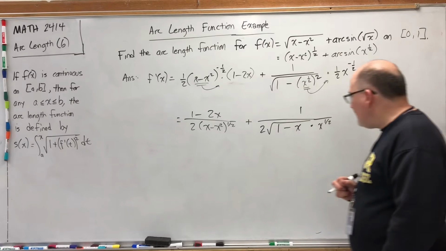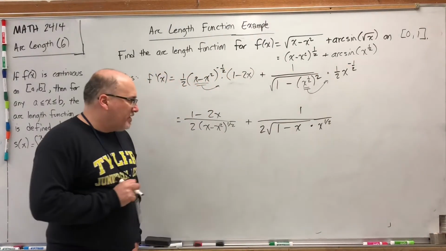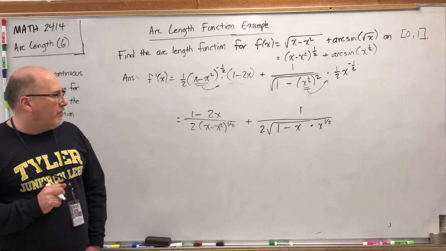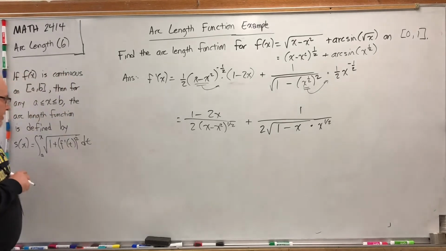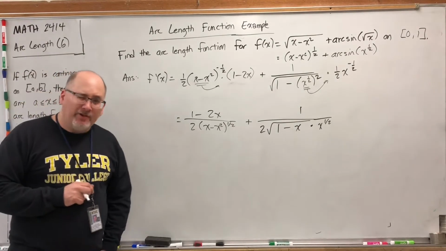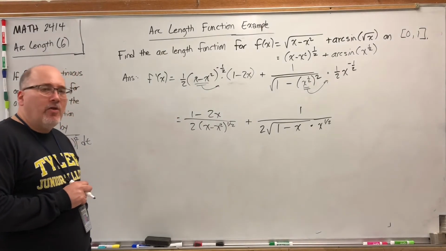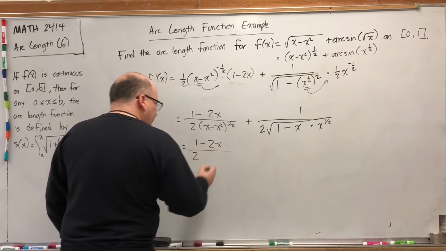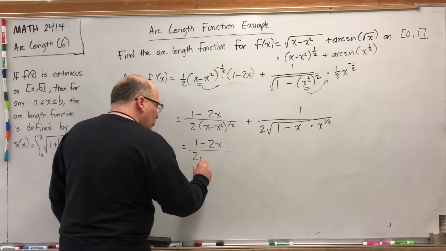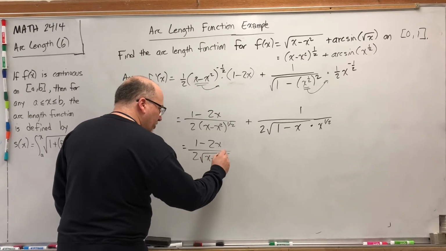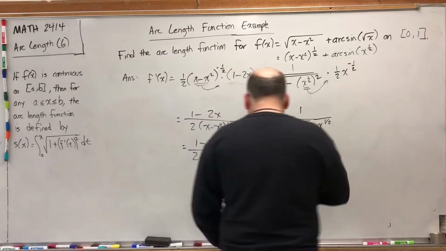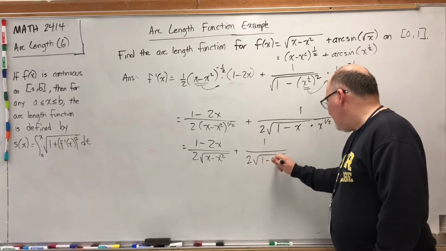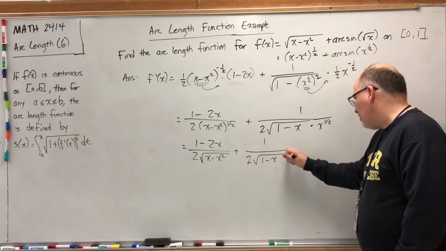Okay, this is looking kind of bad, but right now my biggest concern is that we're mixing radicals and fractional exponents, so we need to choose one and run with it. Right now we're not doing the calculus, because at some point we're going to integrate, but we're in the midst of algebra, and it might be a little more convenient from an algebra perspective to turn all the 1/2 powers back into square roots. So in the first fraction, 1 minus 2x on the top, 2 on the bottom along with the square root of x minus x squared, plus, and in the second fraction we have 1 over 2 square root of 1 minus x, and then this x to the 1/2 we can rewrite as the square root of x.